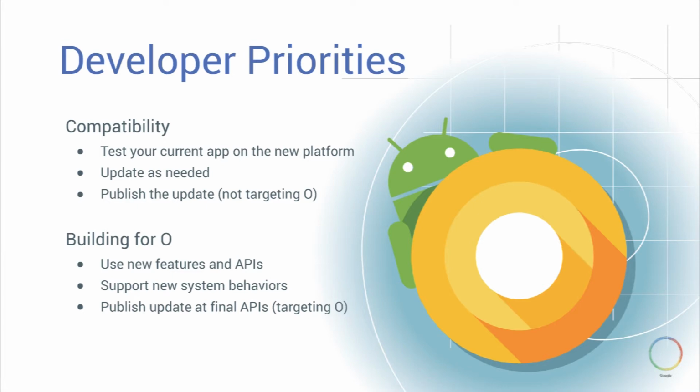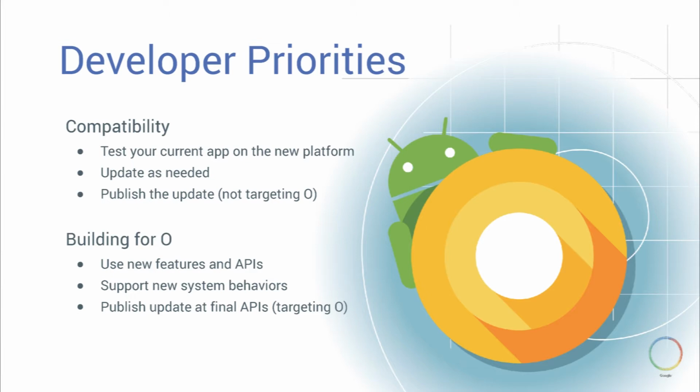for our latest release. After you test your app and make it compatible, the next thing you would like to consider is using some of the new features in O. Of course, it has to be something that is useful to your application. So those are the two things I would like to remind you.